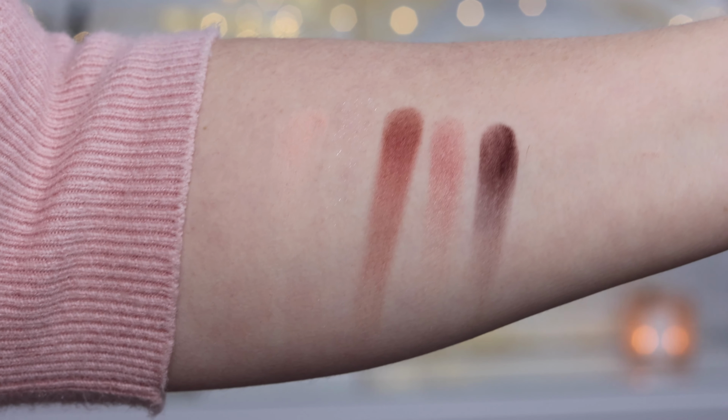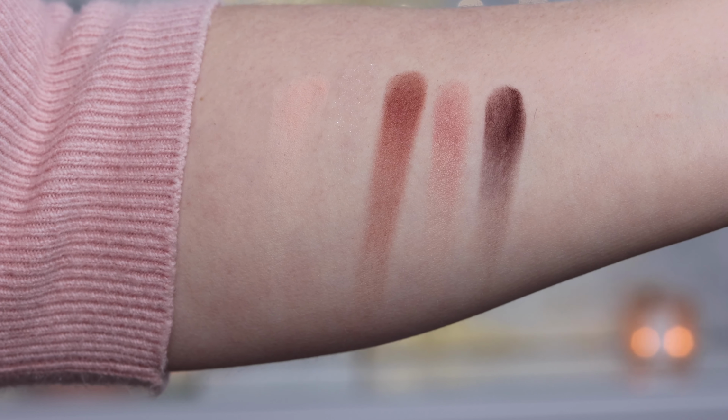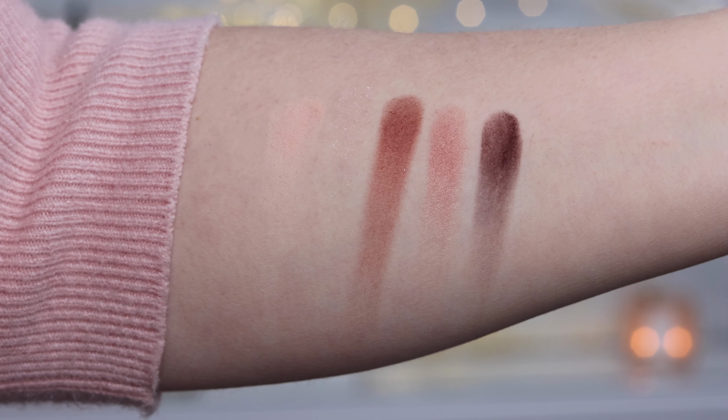Anyways, so I saw this Miss Dior and I was like, I need this, I want this. You know how sometimes with an eyeshadow palette it's love at first swatch, like you're applying those swatches on your arm, at the back of your hand, maybe you're in the store and you're just like, oh, it's so beautiful. So this was disappointment at first swatch. I swatched these just before I put it on and already I was like, oh no, oh no.